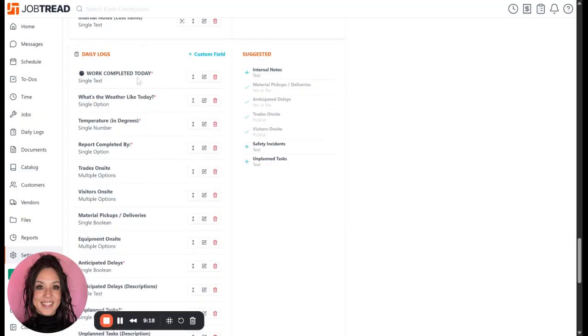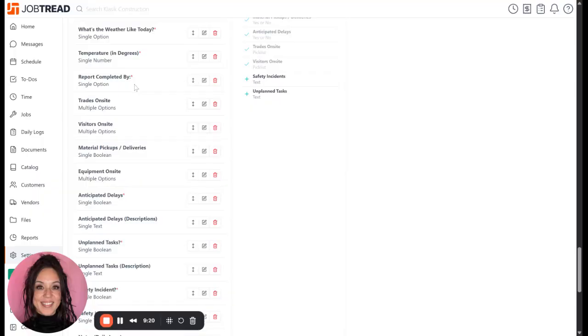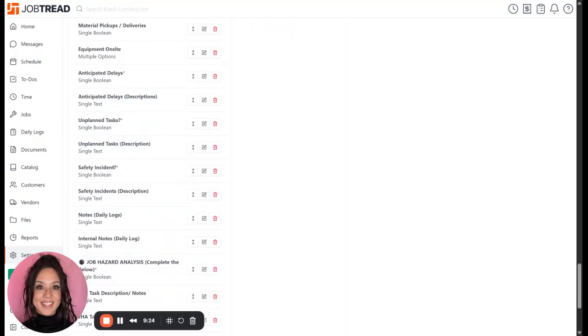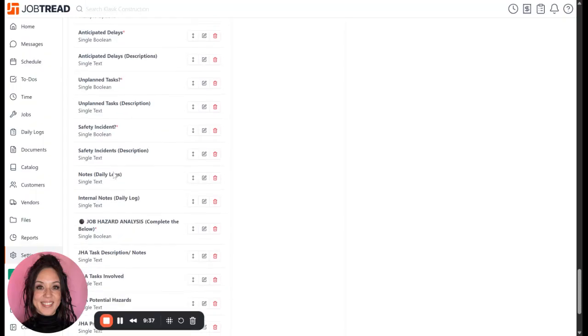So daily log, I went ahead and built it out full on with all the required fields that would get filled out for a daily log, just because oftentimes those things are handed in. And it's great to have a standardization in place where you're answering things specifically, yes or no, and providing detail specifically to a particular question.